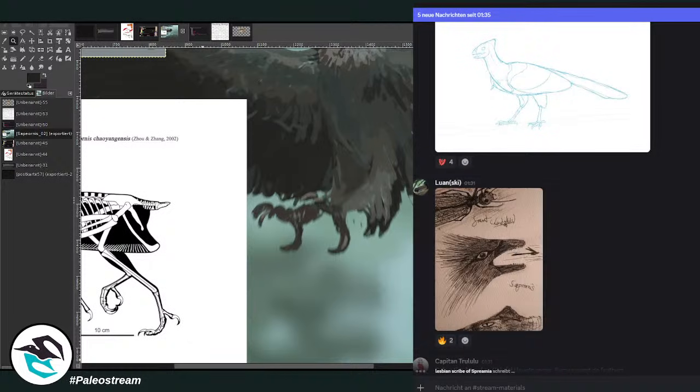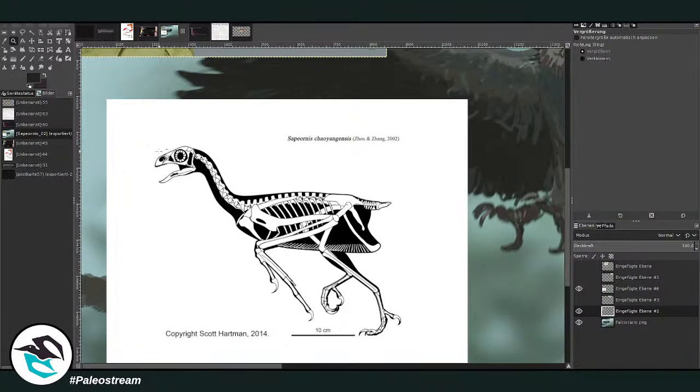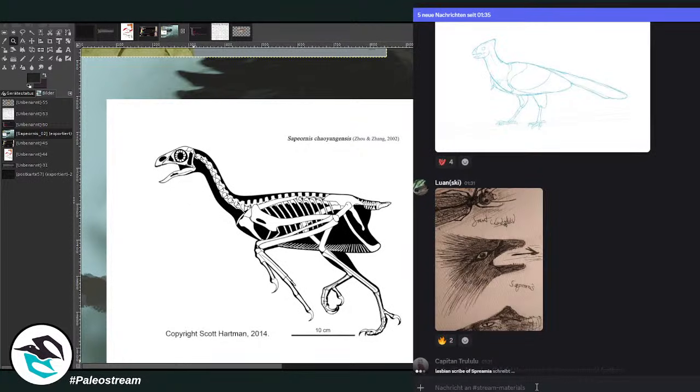I would say on the skull here, the head is a little bit too long in your case. Like the snout is nearly rectangular. When you look at the skull, it's rather short and stout, probably had quite good bite strength, stuff like that. But yeah, it would have a tiny beak at the front and a little bit larger beak at the bottom. The lower jaw looks already quite bird-like. Only a couple of teeth down there.